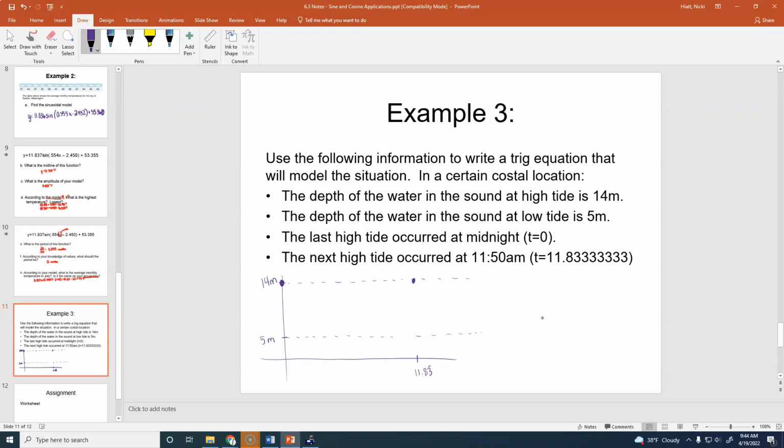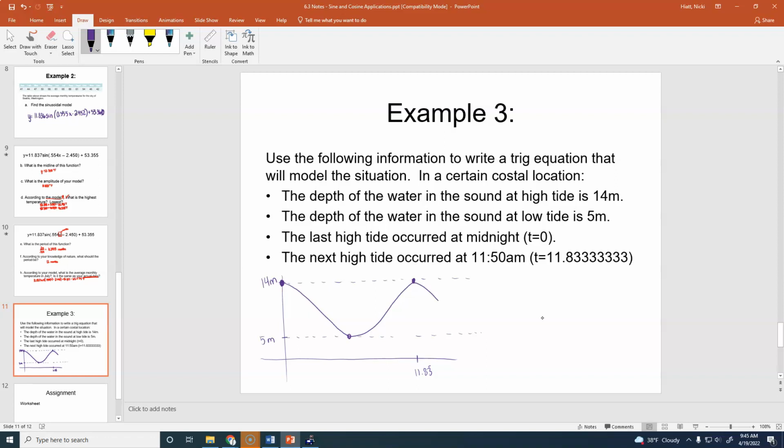So low tide would have to be halfway between this. We've got a graph that looks something like this, and we have to write the equation for it. So if we're doing this by hand, as we're going to, because Desmos will not find you a graph with only 2 points. It can't do a good job with this. You might could put in a third point. We might try that here in a second, but let's do this one by hand.